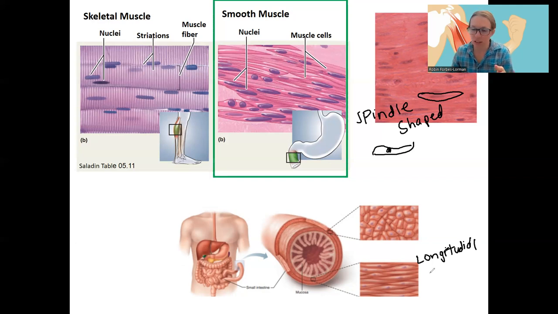So this is longitudinal layer. There is a separate layer of smooth muscle that is called the circular layer because it is oriented the other direction. So this is the outer layer here, where they're actually, instead of being arranged this way, they're arranged this way.